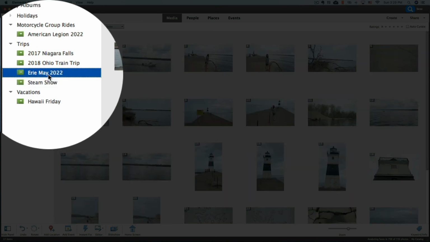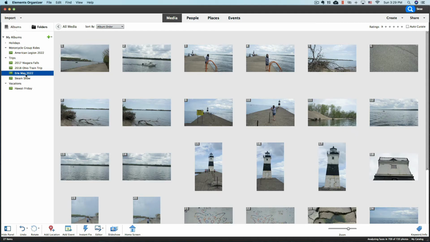So that's how easy it is to import your photos, even though you have multiple days. Let's say for vacations. I often do this on my vacations, right? If you're out, you have Monday, Tuesday, Wednesday, Thursday. We've seen that before on a vacation, such as my vacations here, Hawaii on Friday. They may all be on one memory card, but when you sit down at the organizer, organize these as you're importing, okay? Photoshop Elements allows you to organize as you're importing. It's going to make it a lot easier, a lot cleaner for you.